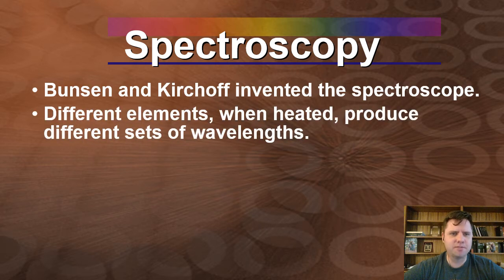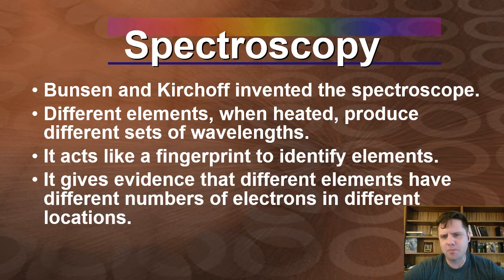Again, these are just a couple of details regarding the spectroscope, and these different elements being heated produce different sets of wavelengths, which act like a fingerprint to identify elements. You can actually burn different elements and see different colors, and again, this is an indication of the location of the electrons around these elements. And by the way, this is the chemistry that's behind fireworks. You get different colors in fireworks from different metals being burned, being excited, and these electron levels being excited as a result of that. And you get these different colors.